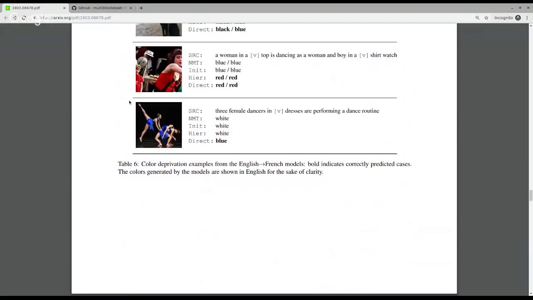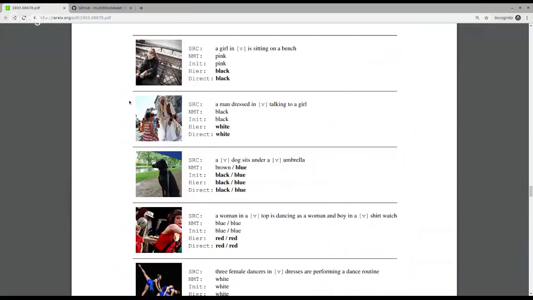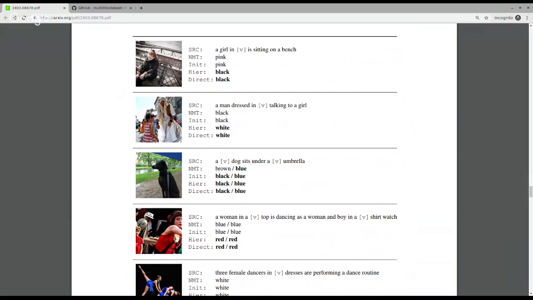Just before we go through some examples, sort of my main takeaways from here are, if you are doing image captioning and you have high quality captions, don't bother working with the images. It's just going to take longer and it doesn't look like it actually gains you a lot. But if you're working with image caption translation, and you have low quality annotations and captions in your source language, then including visual information might be helpful.